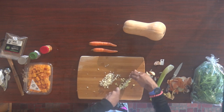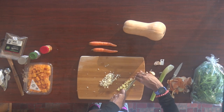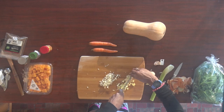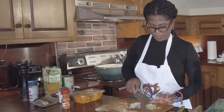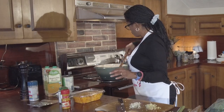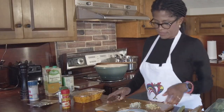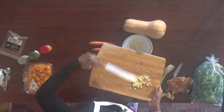So my fresh ginger is diced nice here. So once my onions are done, when the onions are nice and soft, I should say, I will add the ginger and garlic because they don't need as long to soften. Just give that a little stir. My ginger and garlic in the bowl, so I can put it aside for when I'm ready to go.